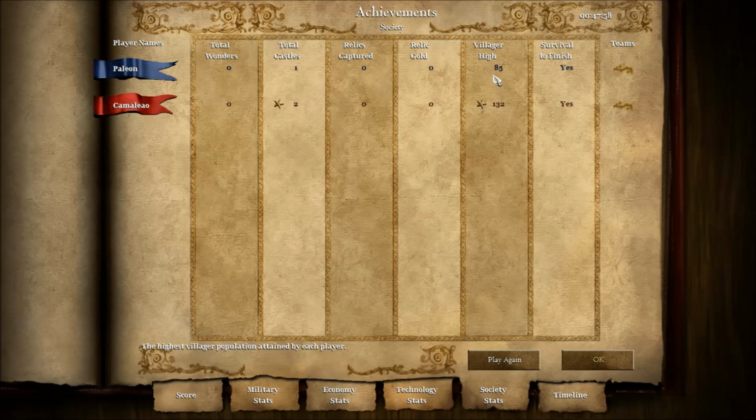Villager high, yeah, 85 to 132. More villagers is almost always better. There is a point where it gets too much, but having less than 100 villagers in a 200 pop game is usually very bad and very problematic, and results in stuff like this.